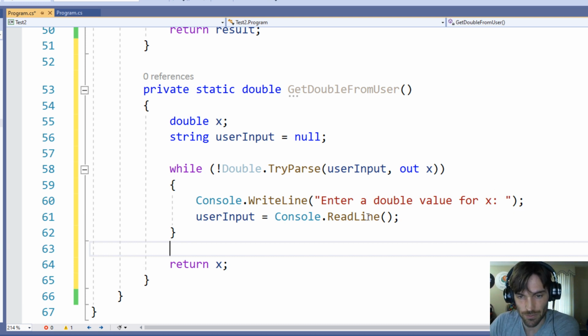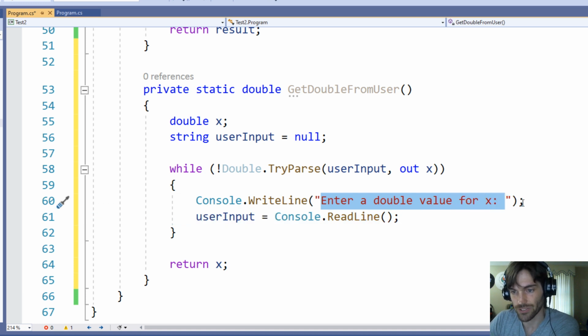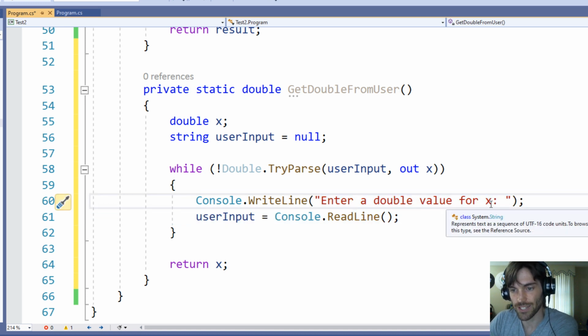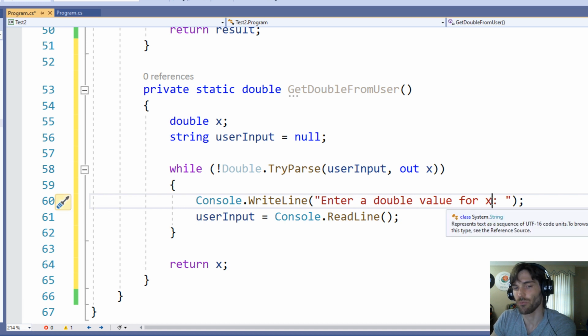One thing that I'm seeing is we have "enter a double value for X," and that's going to be the same every time we call this method. So I think we might need to take something from the program.